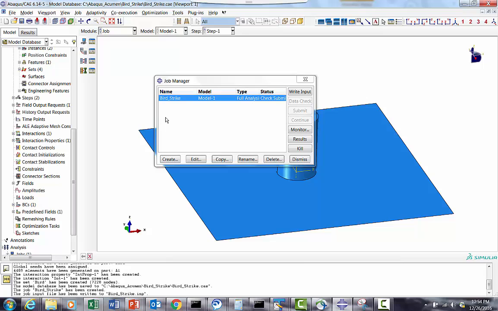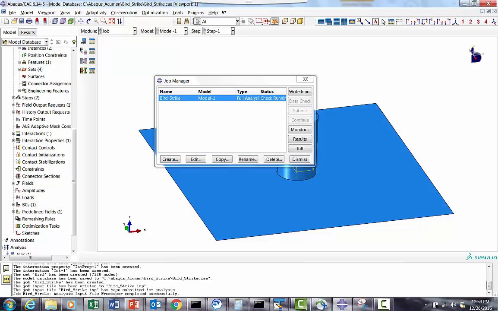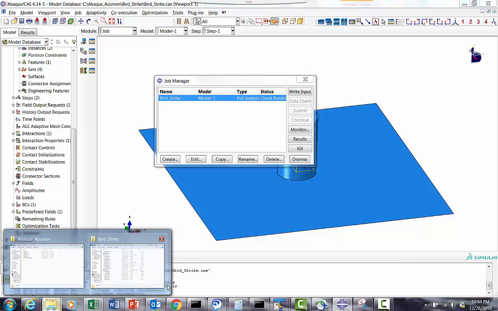We'll go for a data check. Data check is a good option within Abaqus, where you can check if there is any error or anything. And we just submitted for data check. It will quickly give us whether there is any issue in terms of input given to the deck. If there is no issue, then it will say it's completed. So it's completed successfully.